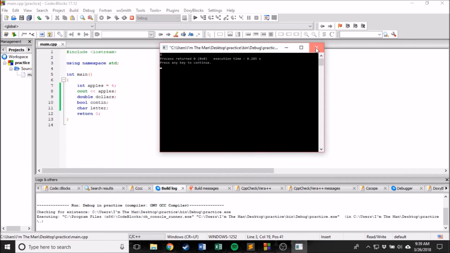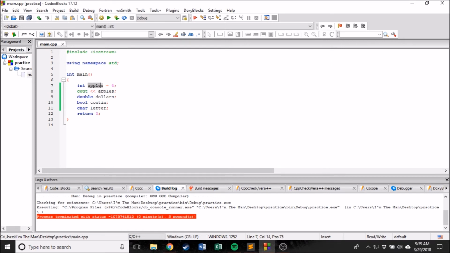So when you're reading out the value of a variable that you made, you don't use quotations. You just write out the name of that variable. So int, we put a whole number, and no quotations when reading it out. You can check by doing a simple cout statement.